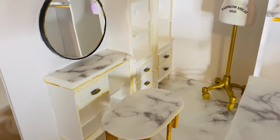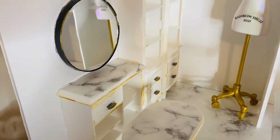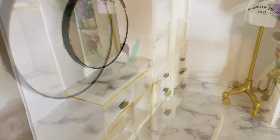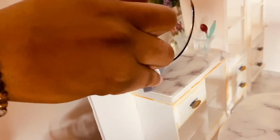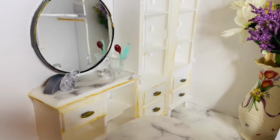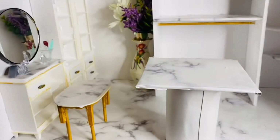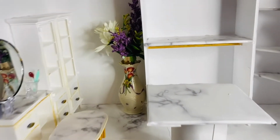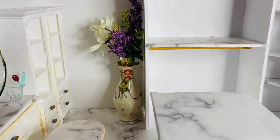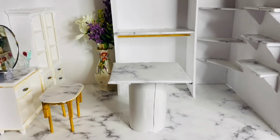First, to decorate, we're gonna decorate the counter. This set did come with some decor for the counter that's really cute, so I'm gonna go ahead and pull that out. I'll put this vase with this little rose, this clock right here so your dolls can tell the time, and 2 clear perfume bottles, which is really cute. That also comes with the furniture set that I bought, and I love how it all came out. You guys saw that I had the Rainbow High mannequin stand in here, but I decided to switch that out because I like flowers more. So yeah, I like how it's coming out so far.